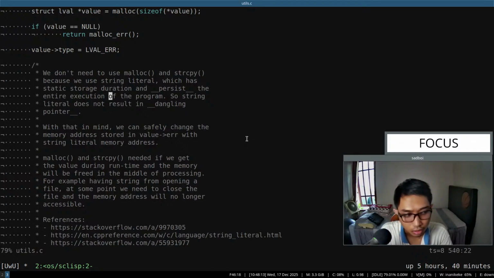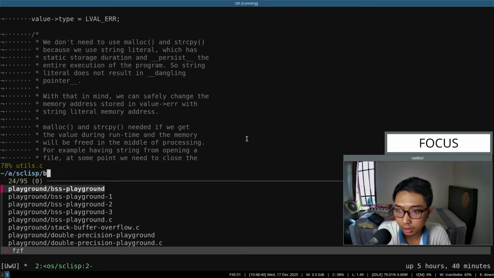But then again, I'm still not sure what maybe the difference is. As far as I understand, even though it has static storage duration, it is not saved in the .data or .bss.